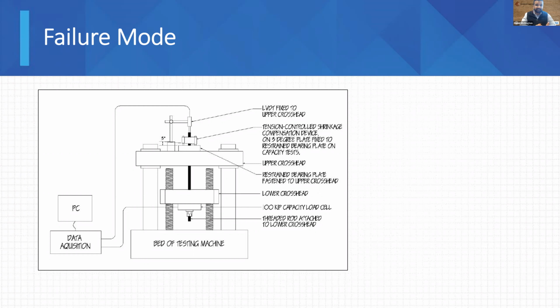There are 3 phases to the testing, where the deflection due to slip is recorded in the initial phase. So the first phase records the slip of the omega nut. Then phase 2 includes taking deflection measurements at the rod's capacity. And the reason these 2 deflection figures are important is because the deformation due to slip and the deflection at maximum rod capacity becomes important when we're calculating the deformation of the Z4 system under earthquake tension.